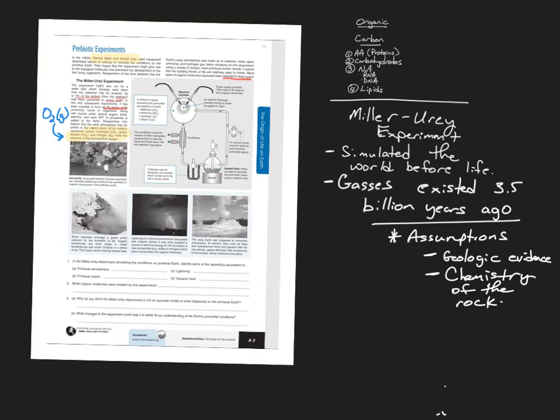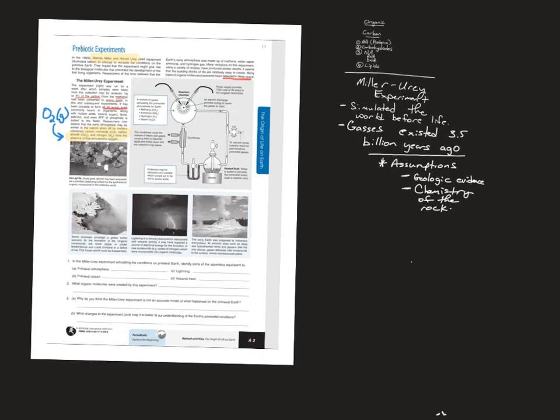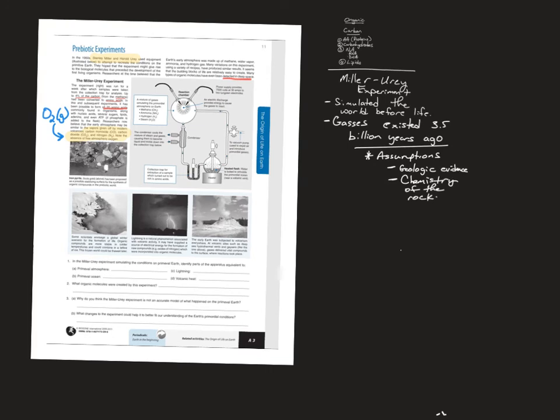So if we know, for instance, that there's iron in the rock and the iron is black and it's not rusted, then we're kind of going to go ahead and assume that there wasn't any oxygen, because we know that when oxygen is present in the presence of iron, iron rusts. And we know that because we see it all the time. There's no reason to assume that 3.5 billion years ago iron wouldn't rust if there was oxygen around. So we can make all those kinds of assumptions with all kinds of different substances, like iron pyrite, right?